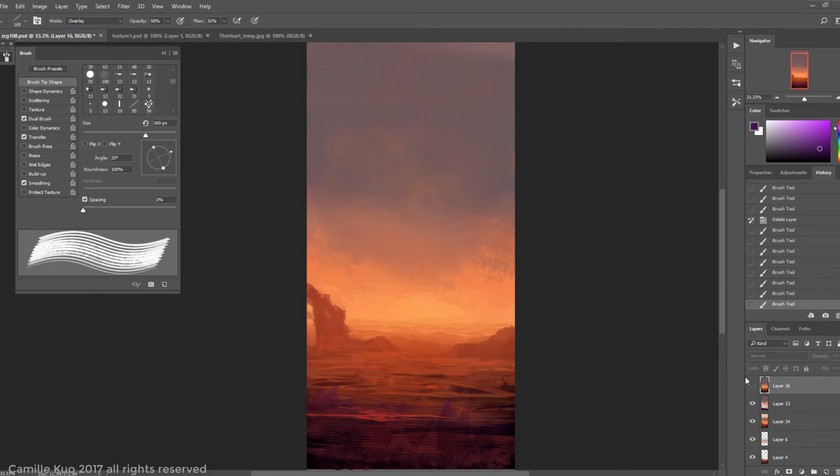Then flatten all layers into one. Add more detail with small brush strokes. By the way, the canyon on the left is interrupting the overall feel of the painting, making it less peaceful and calm, so I take it out.